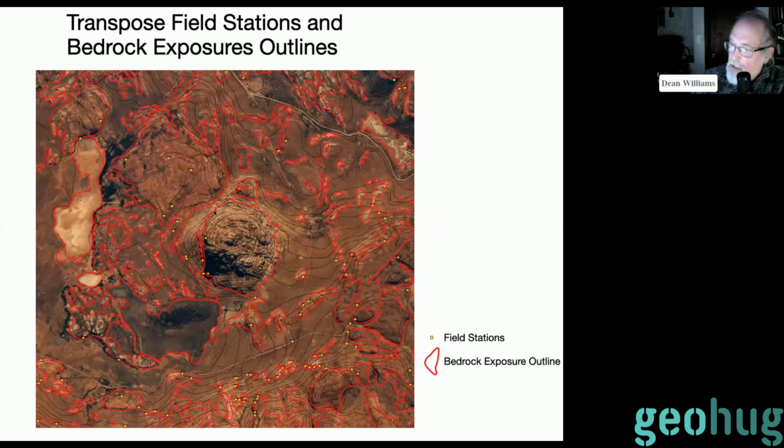But I can put the points in with the GPS data, and then I can manipulate them if they don't match what I see in the topography. And today, with the high resolution imagery, many times it's better to do the outline of the outcrop in the office than actually in the field. So concentrate more on taking key field stations, the little yellow squares of the field stations here, because you can actually tell the outcrop trace better on those high resolution images than you can in the actual field.